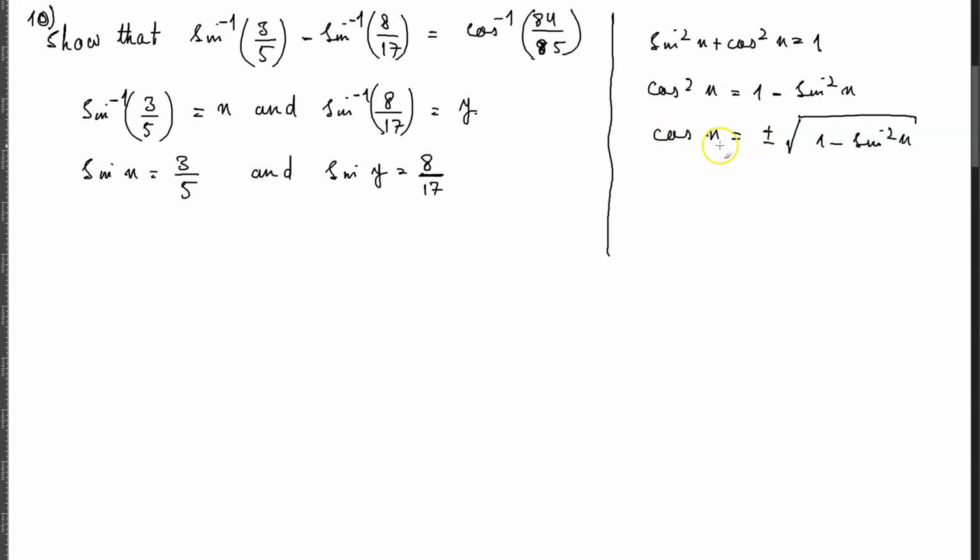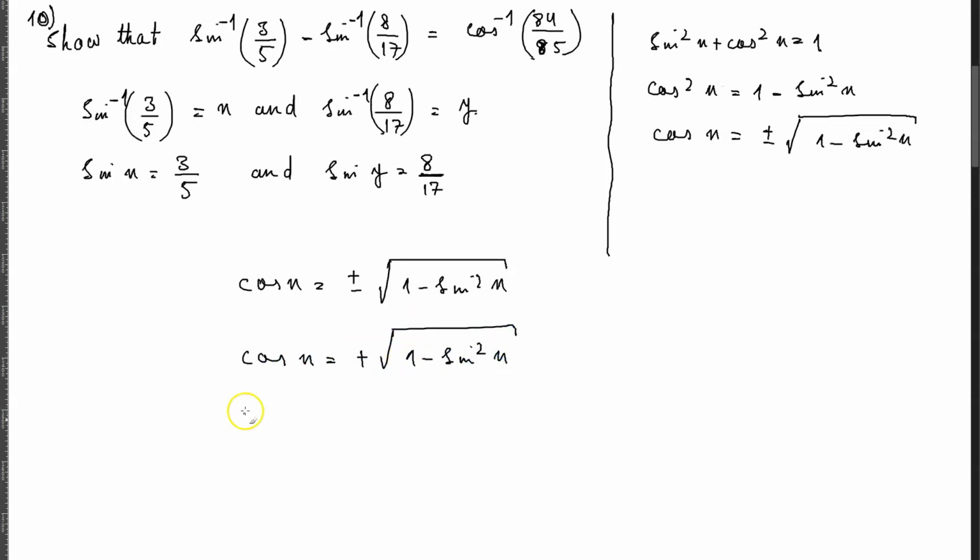But the problem is that here we have the cos of x equal to plus or minus the square root of 1 minus sine squared x. Usually you have some way to decide which one to take, meaning that you can write the cos of x as the positive square root of 1 minus sine squared x, or as the negative square root of 1 minus sine squared x. And depending on whether cos of x is positive or negative, you have to take either this one or this one.